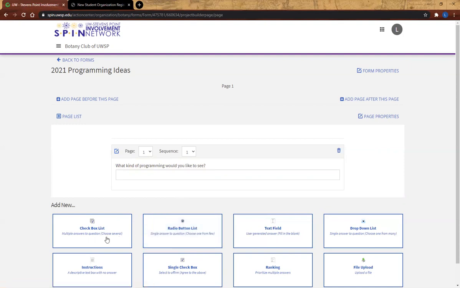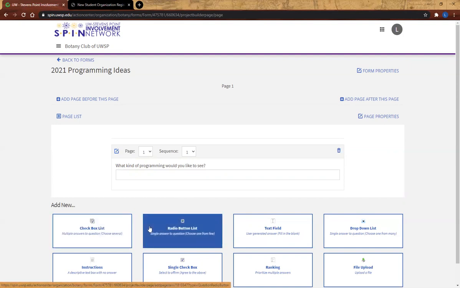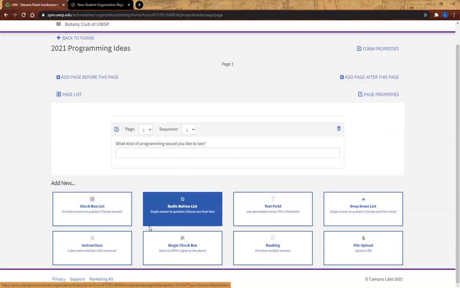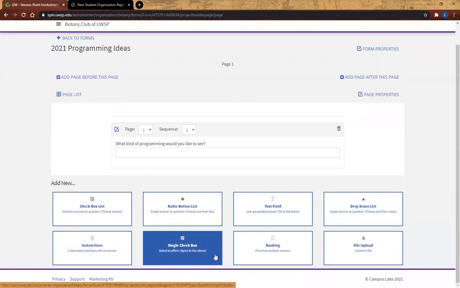Additionally, there are other options as well. So you get the checkbox list that allows you to click multiple different answers. You've got the radio button list that only allows you to pick one answer. Drop-down list where you can answer a lot or just one. It really all depends. A checkbox agreement. So pretty much this might be an agreement of, I submitted this form, I agree to help with the programming of my programs, whatever it may be.